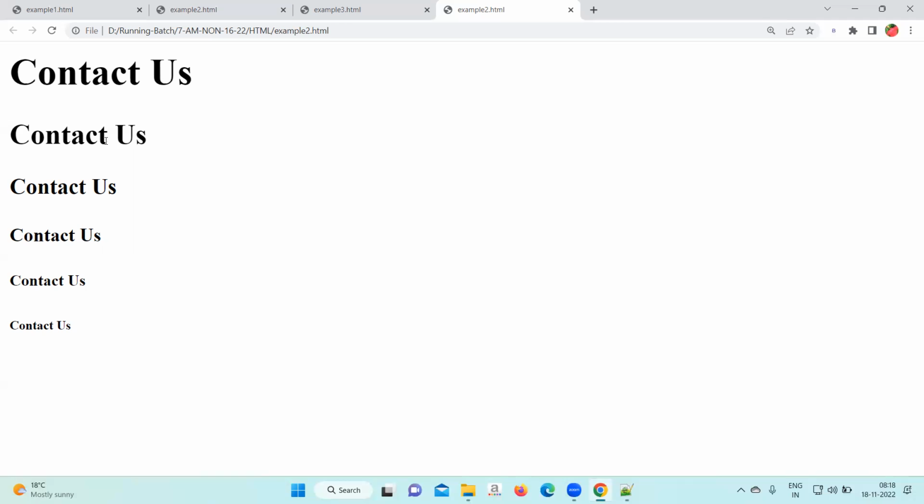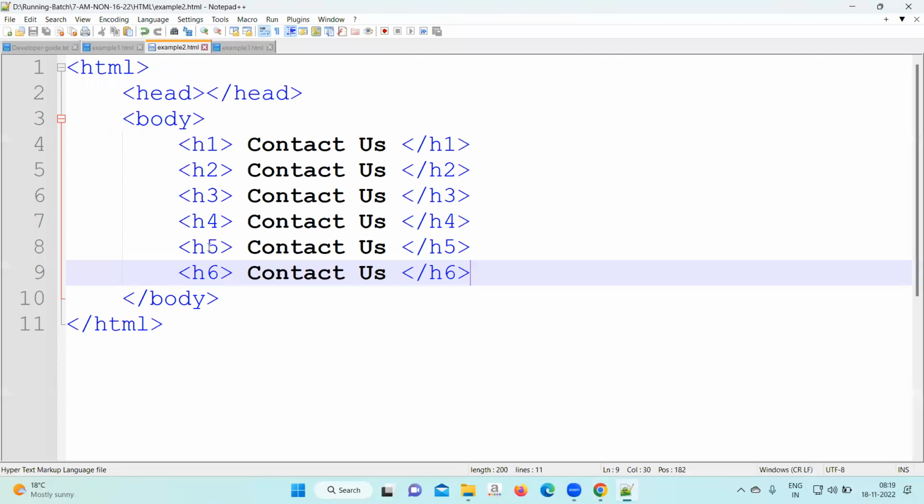H2 is there, okay. When the user comes to the page, the user will feel the headings look similar, so it follows the user point of view, and it also follows the analytics point of view. You have to look into them. That way you can do it. H1, H2, H3, H4, H5, H6 will all look like a similar font with the help of CSS.